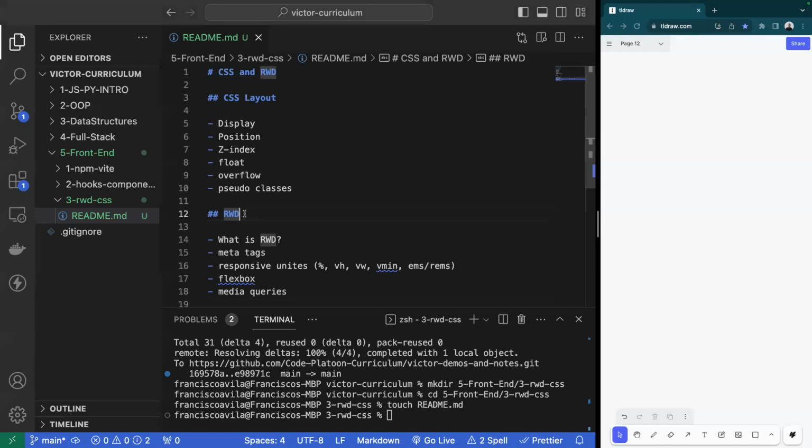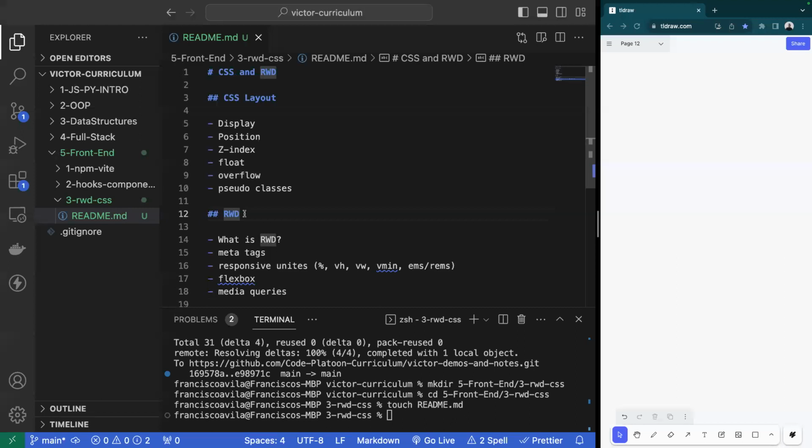After that, we're going to move on into the responsive portion of CSS, which is something like meta tags. Right, we've seen this meta tag being able to populate inside of our index HTML, but we have no idea what it does as of now. And we have these responsive units that we can utilize. So far, in our examples, we've utilized pixels. That's been done on purpose because we didn't want to utilize these units just yet.